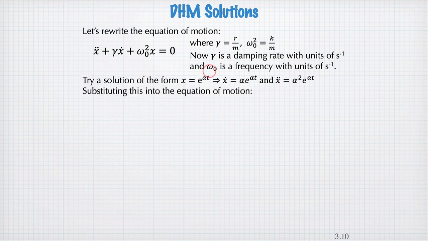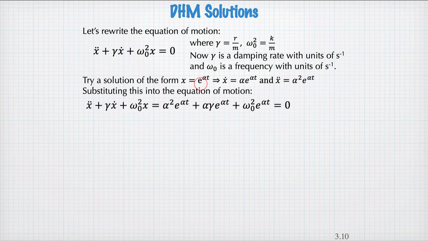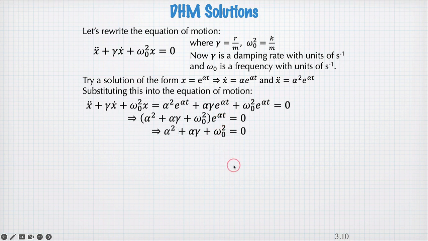And we're going to try a solution of this form, e to the alpha t, so an exponential solution. That means that the derivative of our solution, x dot, is alpha e to the alpha t, and the second derivative has an alpha squared out the front. And we can substitute this x and its derivatives back into this equation and see if we can solve it. So if we do that, we find that our equation can be written as alpha squared e to the alpha t, plus alpha gamma e to the alpha t, plus omega naught squared e to the alpha t. We can take out a factor of e to the alpha t, and we can divide through by it, because, strictly speaking, it equals 0 nowhere.